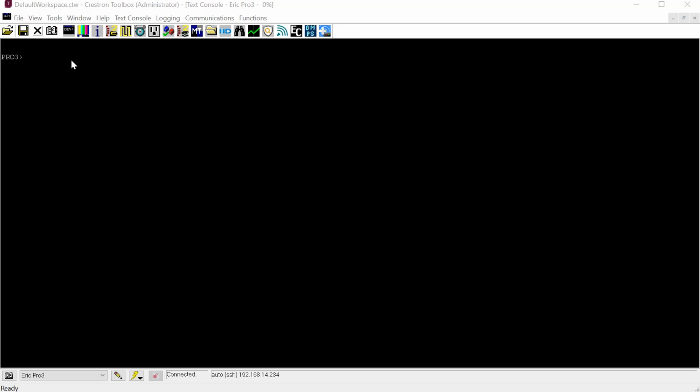Alternatively, Crestron Fusion Cloud can be enabled via Text Console connection. I'm using Text Console within Crestron Toolbox. First, type Cloud Enable. The device will respond with either on or off. The command to turn it on is Cloud Enable On. The provided URL for the cloud server must be entered manually with the command Cloud URL.